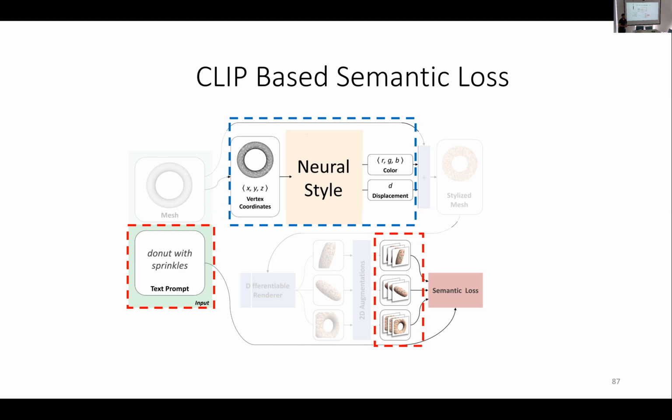Who supervises this? Who gives the score? Yeah, this is the semantic loss. It's basically an off-the-shelf, pre-trained network that was trained to give a high similarity score to images and text that match semantically and a low score otherwise. And it can also do it for objects that don't exist? You cannot do it for objects that don't exist, but you hope that the network, by seeing enough examples, can generalize to understanding text and images that it has not seen in the training set. So, in particular, maybe an astronaut, of course.